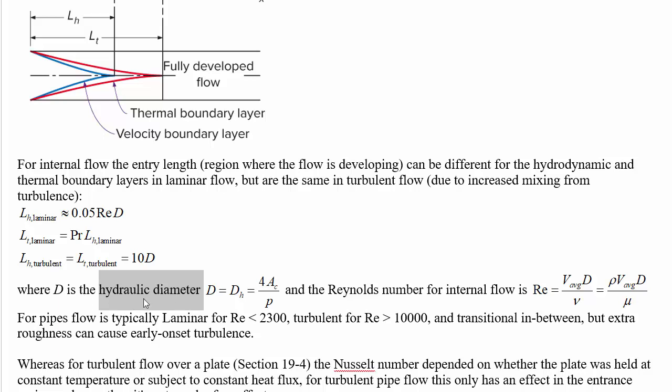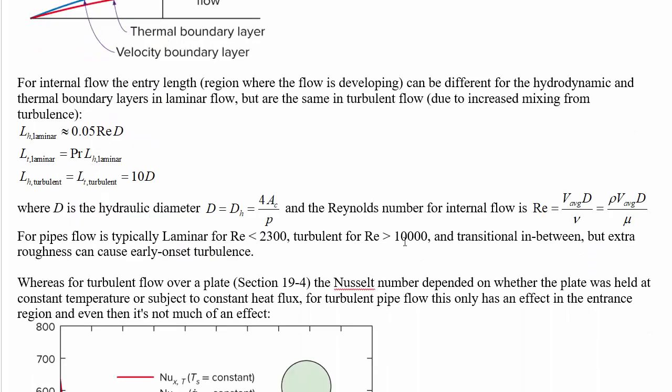So the wetted perimeter diameter to use is 4 times the cross-sectional area divided by the wetted perimeter. And that's the D that we're using in these formulas. So this works out to just the regular diameter if you have a circular cross-section, but then also accounts for other non-circular types of pipes too.